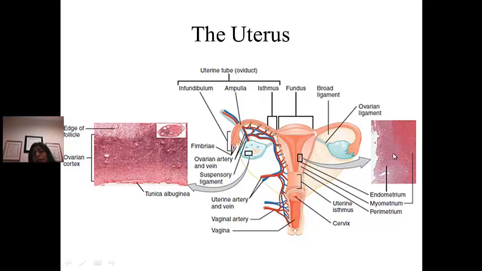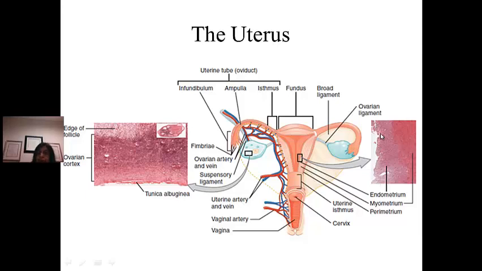Endometrium is in here. Endometrium could be organized into two sublayers. Stratum basalis is here, and stratum functionalis is open to the uterine cavity. Basalis is holding on to the rest of the wall. Functionalis is the one that goes through cyclic changes, being very thin in the beginning of the cycle and becoming really thicker and filled with secretions, glands, and blood vessels closer to the end of the cycle.